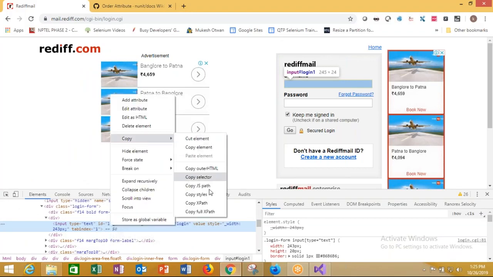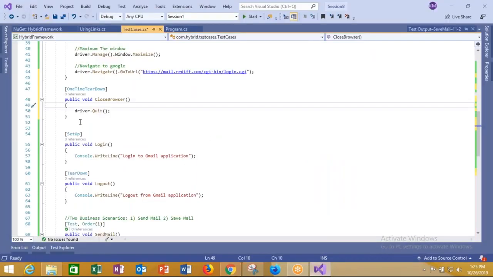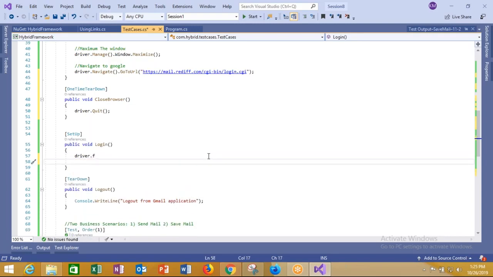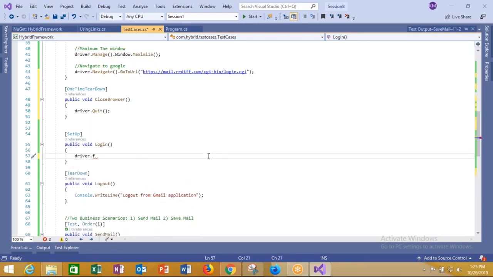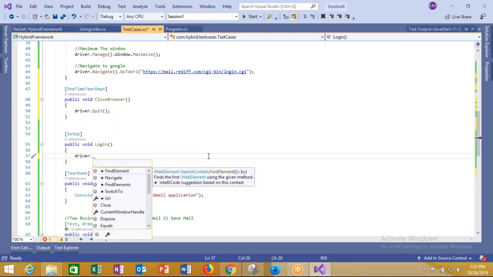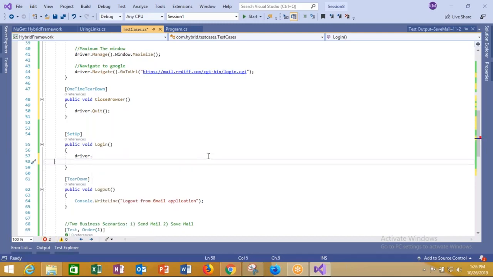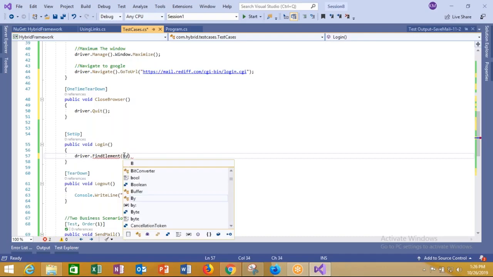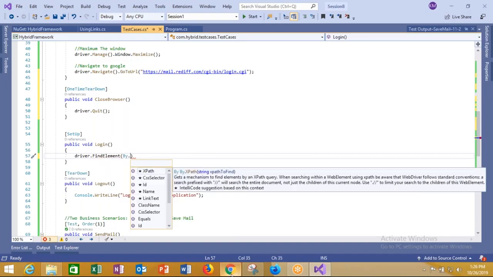So let me take the XPath of this. Driver.FindElement by the XPath.